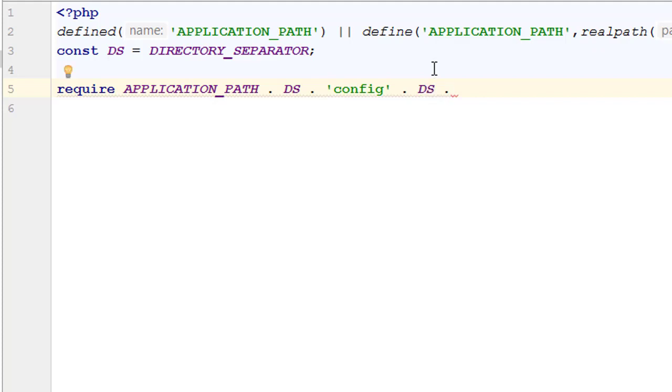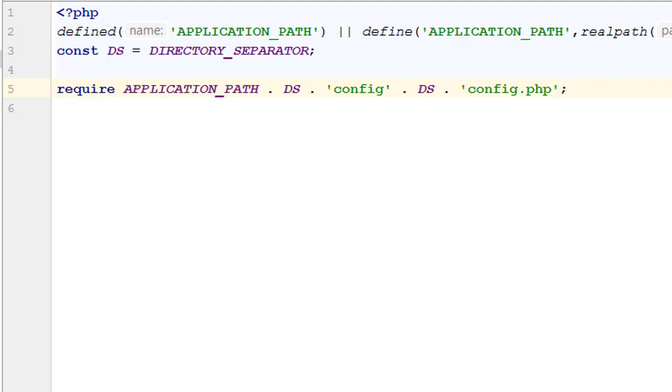And now it is time to access the file. If you look at this, application path is pointing to the app folder, I go inside the config folder, and then I'm accessing the file. This way, I have included the config file.